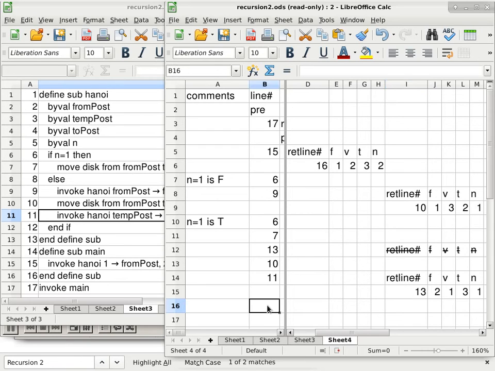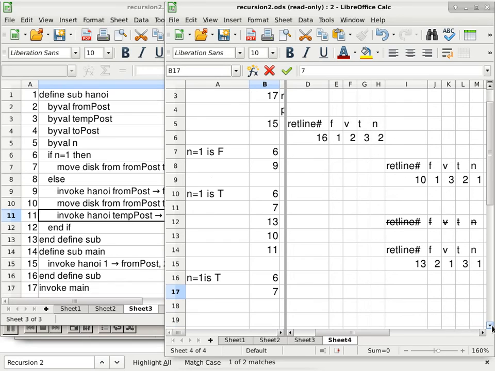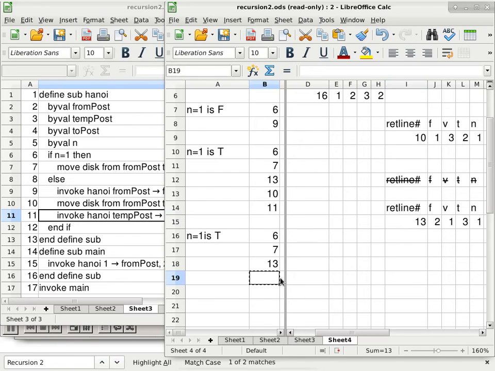All right. So now that we have set up all the columns, we go back into the subroutine that we're invoking, starting at the beginning of the subroutine, which is line 6. Line 6 says, oh, n equals 1 is true again. So now we go to line 7, which is basically just physically moving the disk, which cannot be logged in the trace here. Then we get out of the conditional statement, we get to line 13. Line 13, once again, just has to remember, where am I going back to? We're going from line 13 to line 13. It's okay, it's not a problem. Whatever the return line number says, I'm just going to put it here.